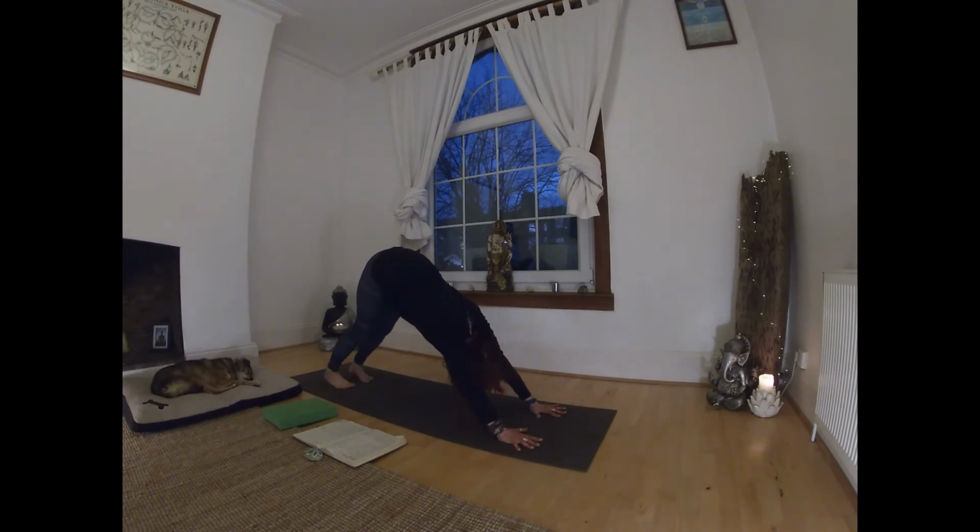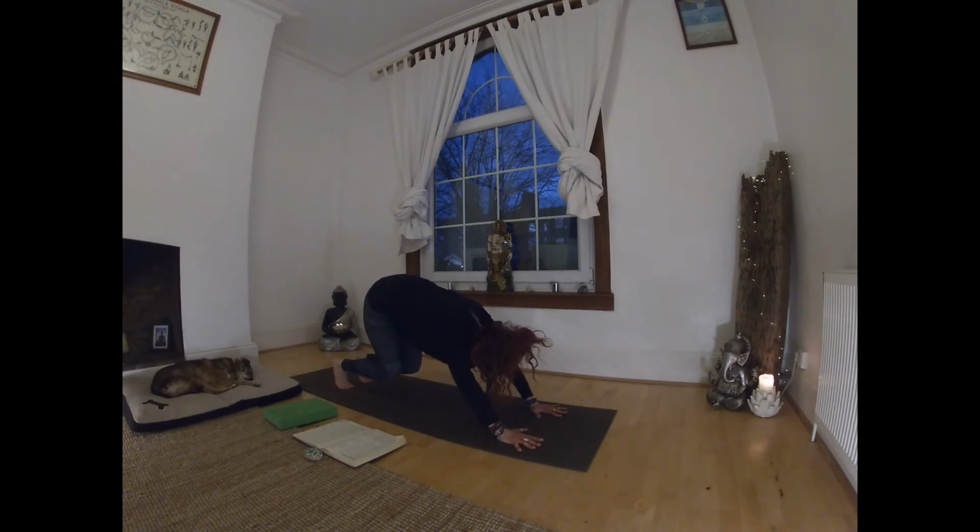Nice clear breath. And again, towards the end of each exhale, you feel the firming into your center, the tone. One more inhale. And then slowly exhale. Lower your knees. Try and put both knees down together. You find your way back into tabletop pose.